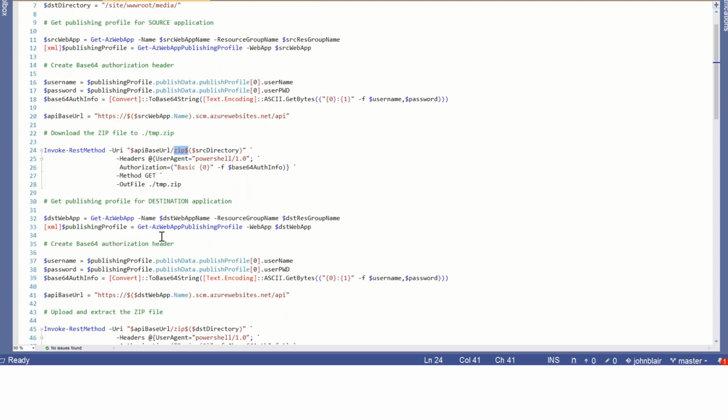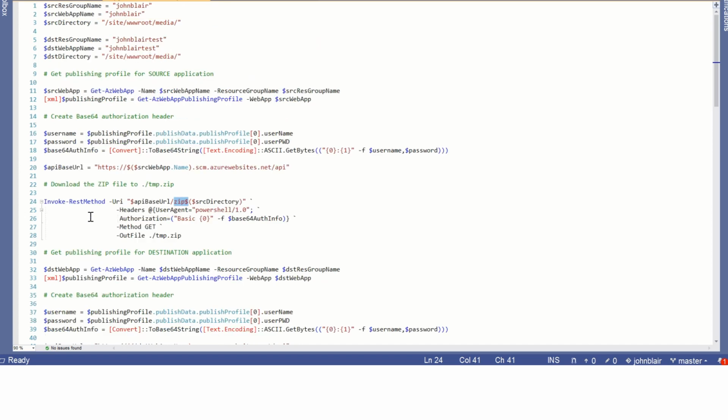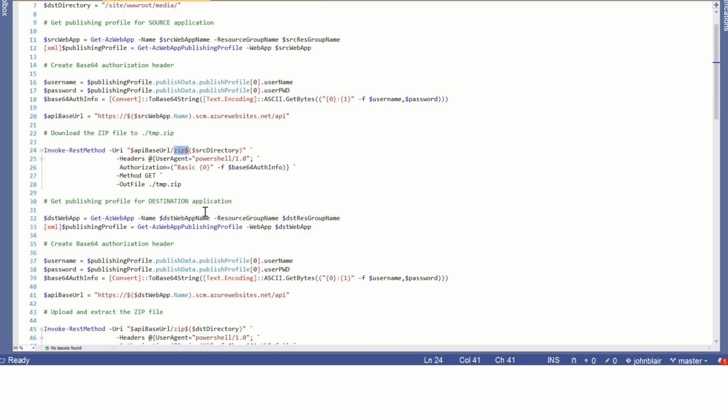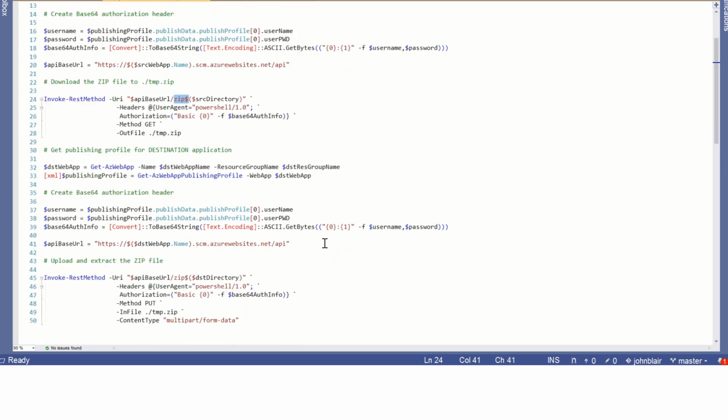We then get the credentials of the target website, the destination web app. So we get the publishing profile from the test web app.